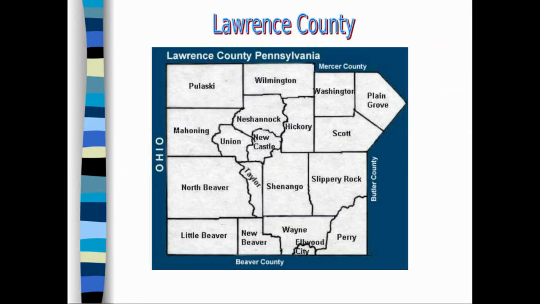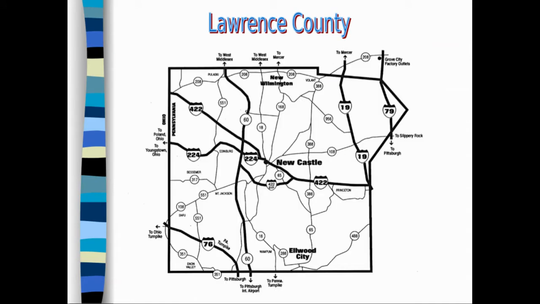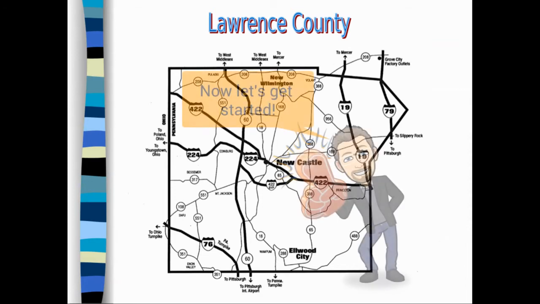This is the shape of Lawrence County broken up into the townships and cities. Ellwood City is in the southern part of Lawrence County. If you go to Ellwood City Area School District, you live in the southeast corner of Lawrence County. This is the road map of Lawrence County. You can see the city in the middle is New Castle.